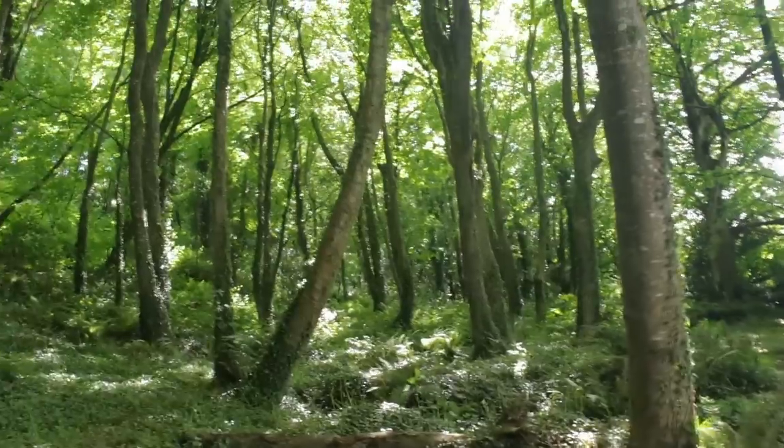I've got my fishing rod with me in my hand. My other hand, not the camera hand, hoping to do some fishing maybe later this evening when the sun goes down, because it's quite windy at the moment. This is the woodland, people.